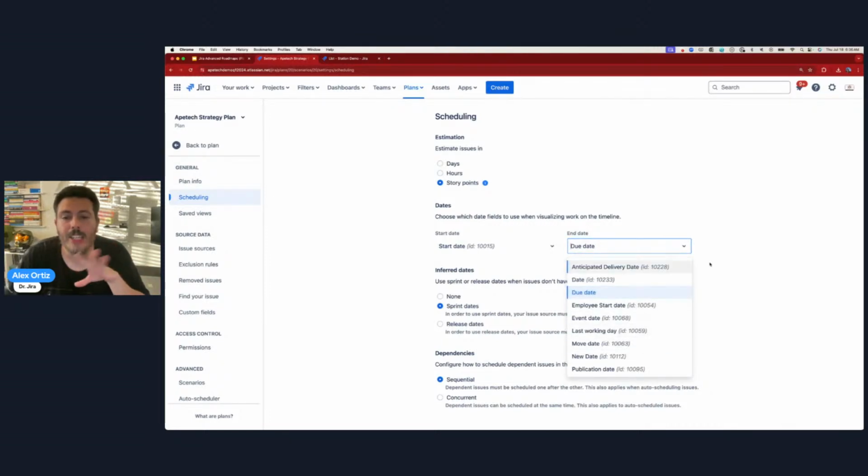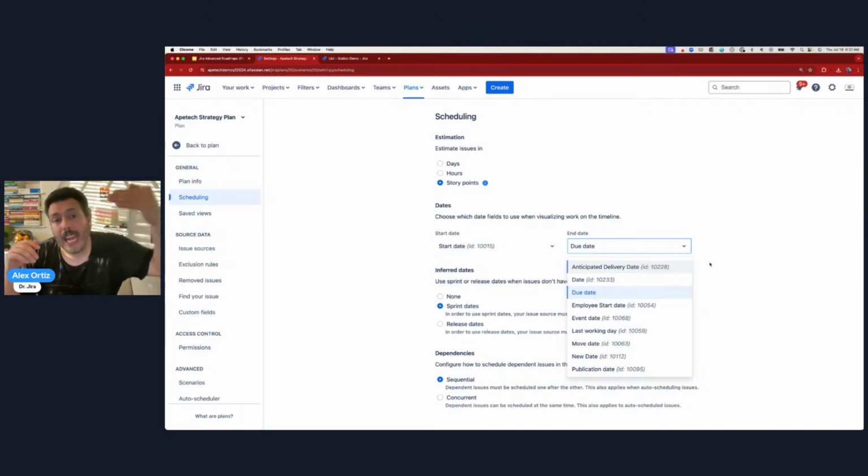And so here's where you can go and manipulate that. Now, unfortunately, you can only have one start and one end. You can alter them to be whatever date field you want. But if you want to see two date fields, if you want to see your target end date and your actual due date, that's not going to be possible. So you're going to have to make a compromise and just pick one.